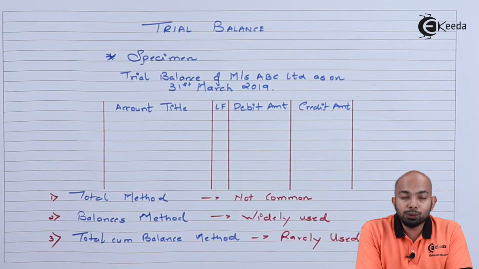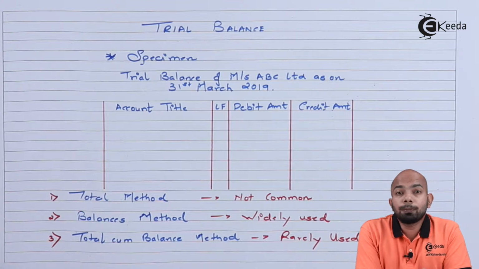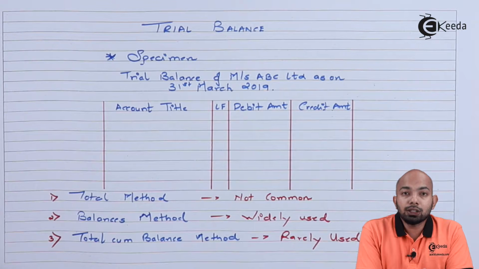And for internal users, this information proves to be useful for policy making decisions. So this statement of account has to be error-free, and to make it error-free, we need to have a trial balance in place. Now, when we talk about preparation of trial balance, it is always necessary that the journals and ledgers are placed in the correct order. Journal entries and ledger creations have to be error-free.